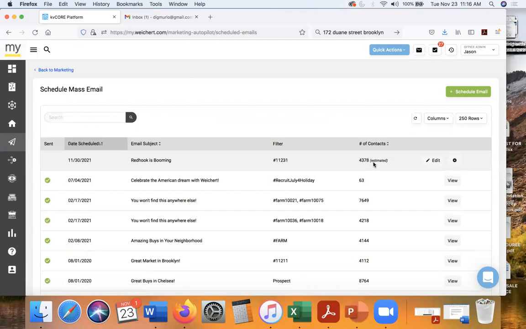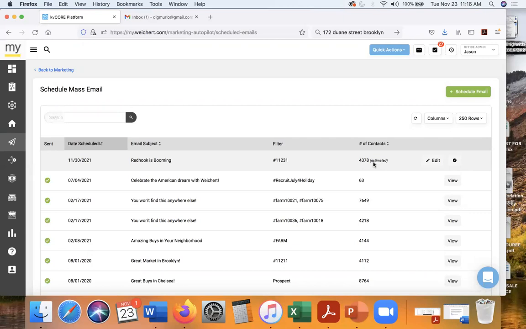4,378 people, right? And again, this is a great way to introduce yourself to your neighbors or to the neighborhood where you want to work. For anyone who has listings, your first email can be like, hey, I've got this amazing 1-bedroom for sale, or hey, I've got this amazing studio for rent. If you're working with buyers, it could be, I'm working with amazing qualified buyers who are looking for a home in your neighborhood. If you or anyone you know is looking to sell, I'd love to hear about it because there's nothing on the market that works for my clients, right?